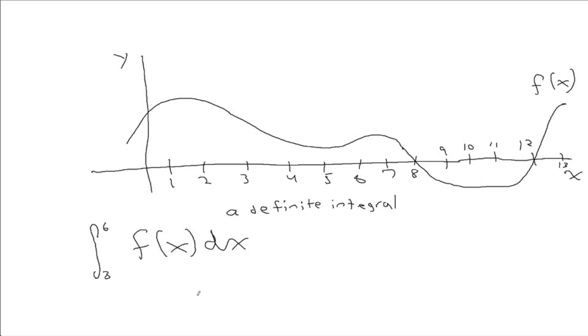What does this mean? This is easiest to explain with an example. This is this area. This definite integral is the area under the curve f between x equals 3 and x equals 6. That's what the definite integral means. We might call that the graphical interpretation of an integral. It's the area between the curve and the x-axis.